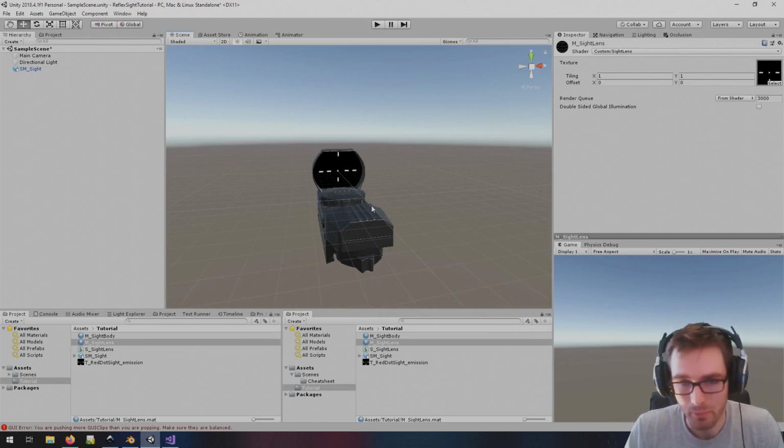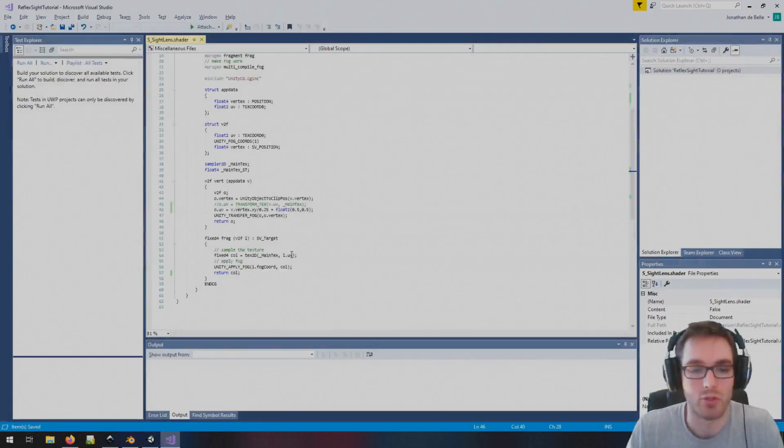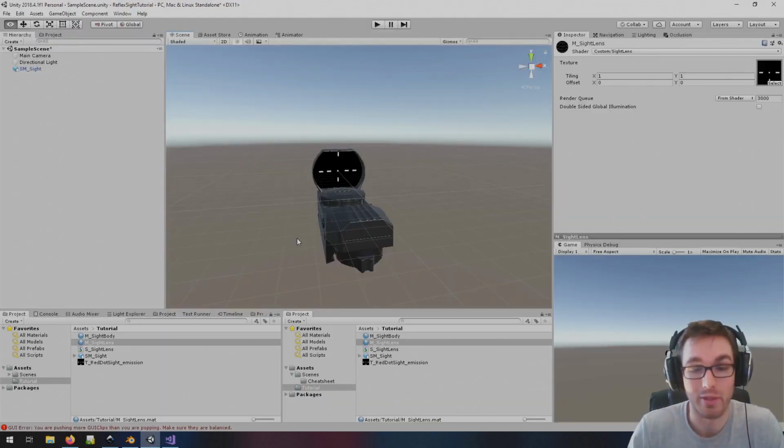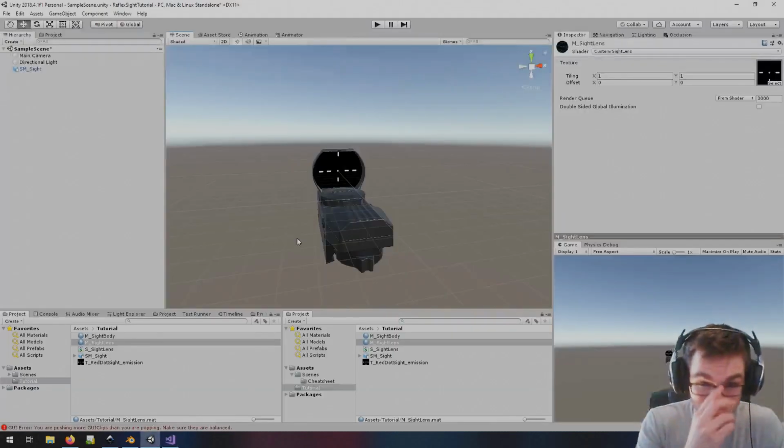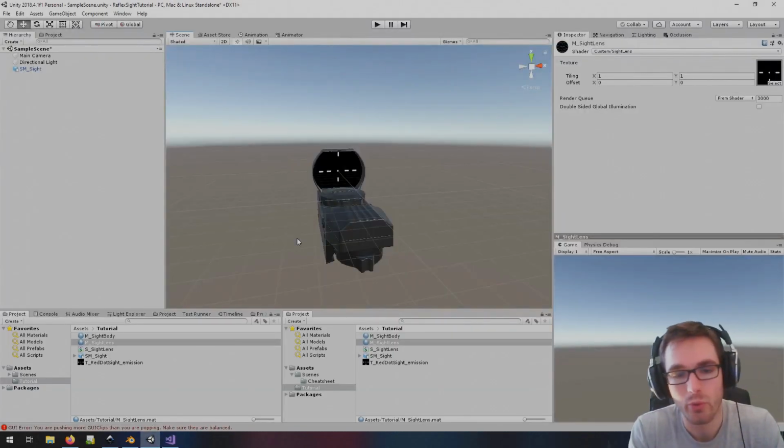Now we have another problem, and that problem is the fact that our texture is repeating along our surface, because our UV maps go beyond the reticle. And we're going to have to solve that. We're going to have to change that for sure, but we're going to actually take care of that a little bit later. So first thing we're going to do is we are going to use that mask in order to modulate the alpha of our color.